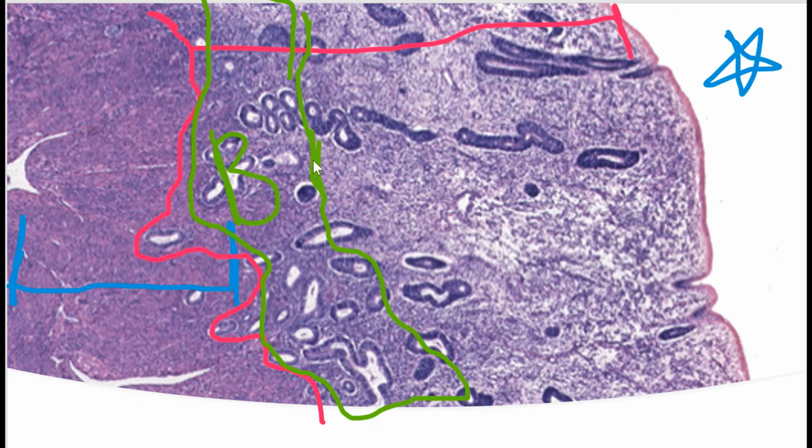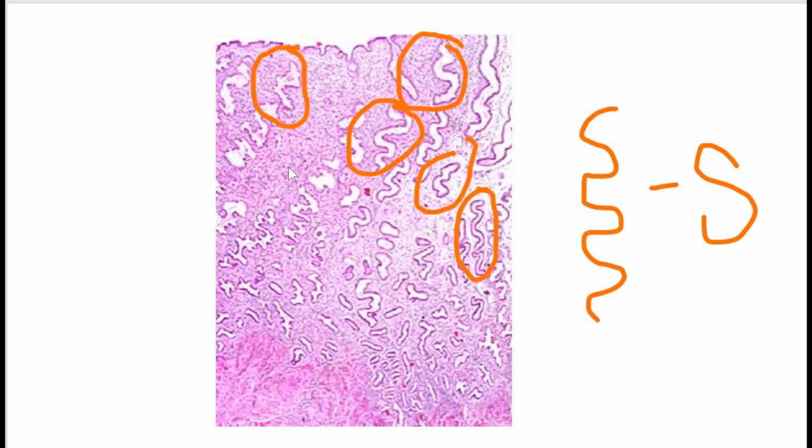Now, from your stratum basalis to the apical surface here is your functionalis, because it's functioning. So it's hard to tell on this one, but this would be your stratum functionalis here. And I would say that this is your stratum basalis. But I could be wrong because you can't really see the end of it.